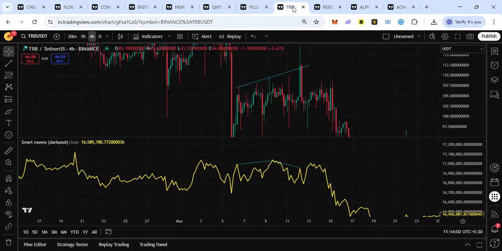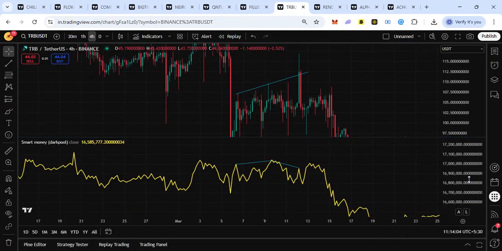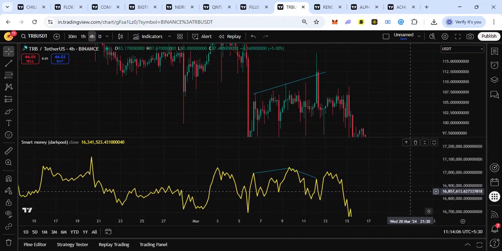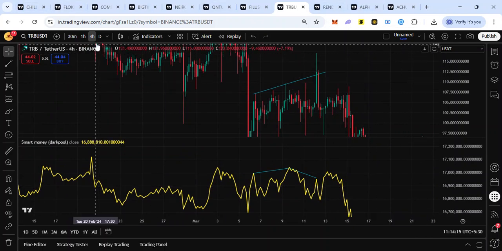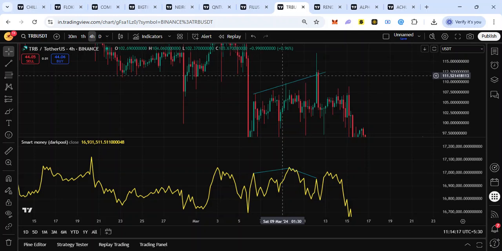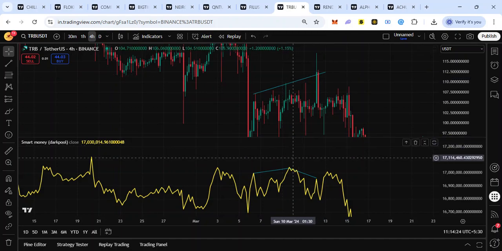So let's see another example. The same scenario has been created, and the only disadvantage about this tool is you have to manually open all the charts and check them. I'm using the 4-hour chart so that I get a good amount of time to understand the charts, or when the scenario is being created.